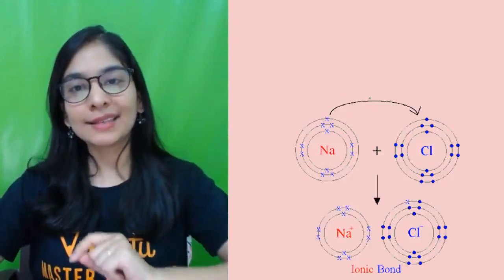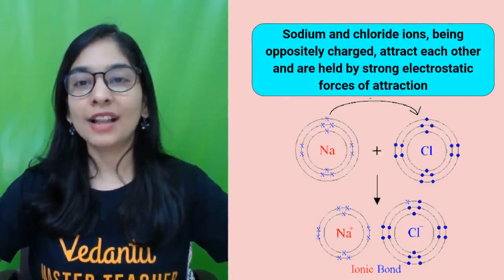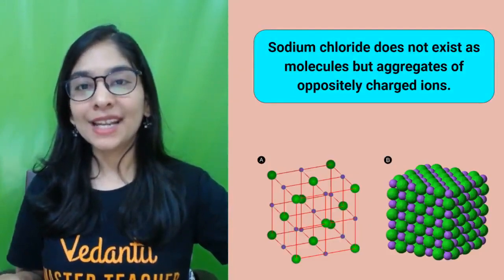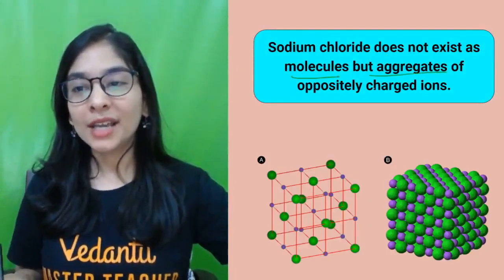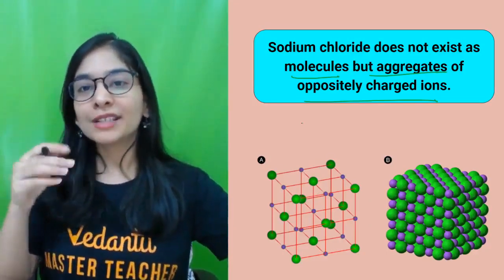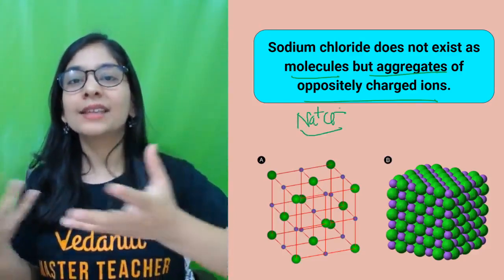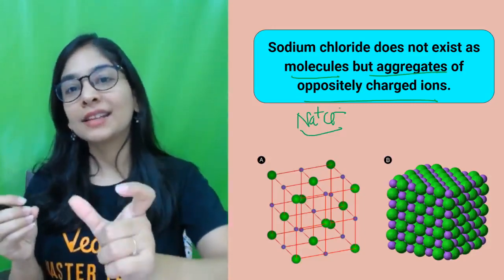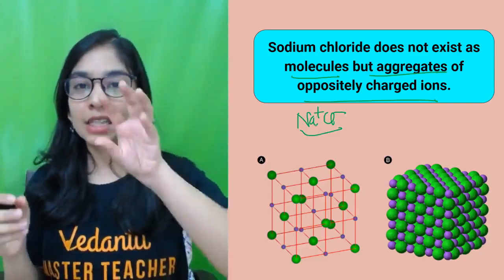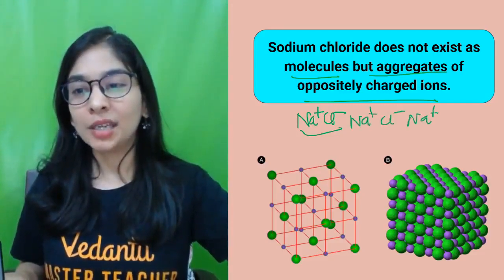Pretty much clear? This example shows how an ionic bond is formed, by a very strong force of attraction called the electrostatic force of attraction. Alright. Okay, now look at this. Sodium chloride does not exist as a molecule but as an aggregate of oppositely charged ions. I hope this definition is clear, because a molecule overall does not have charged particles, but here we have formula units of NaCl. What is a formula unit? The simplest unit that defines the whole charge of the entire compound. So Na positive, Cl negative, total positive and negative charge is totally defined. That will keep on repeating.